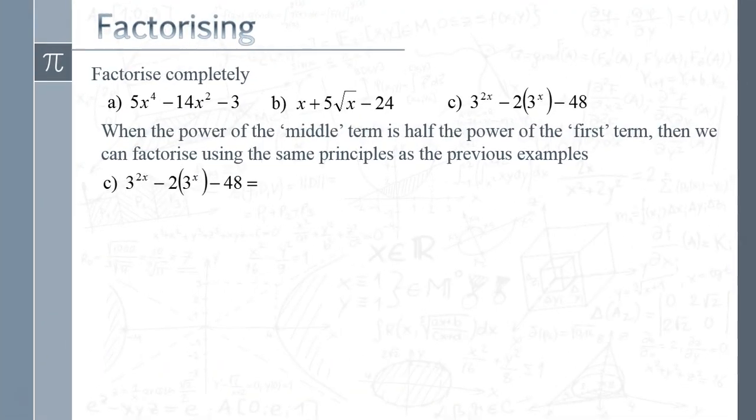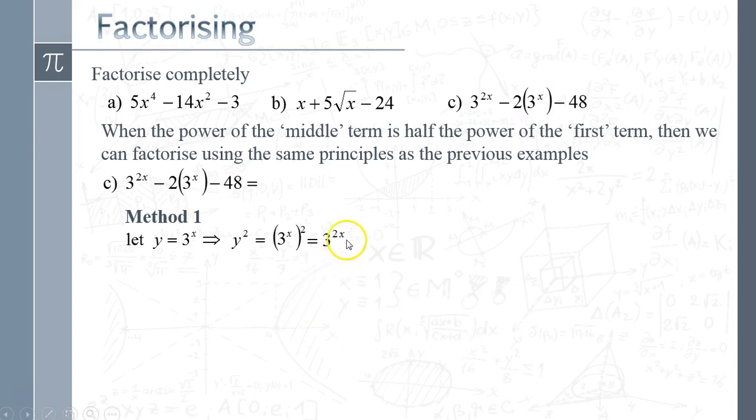And the third example. Now, there's a couple of ways of going about this, so I'm going to show you both. One way to do it is to use a substitution. Just take that horrible looking thing with the 3 to the power whatevers, and make it a little bit more simple, break it down to something that looks more familiar. So let's call the variable y, and say y equals 3 to the power of x. What that means is y squared would be 3 to the power x squared, which is 3 to the power 2x using our power law with the power inside and outside the bracket.